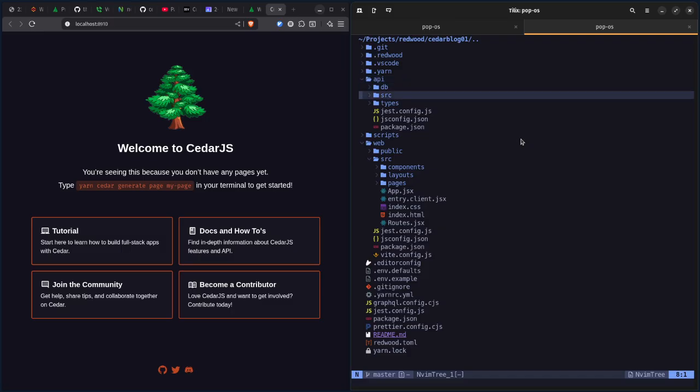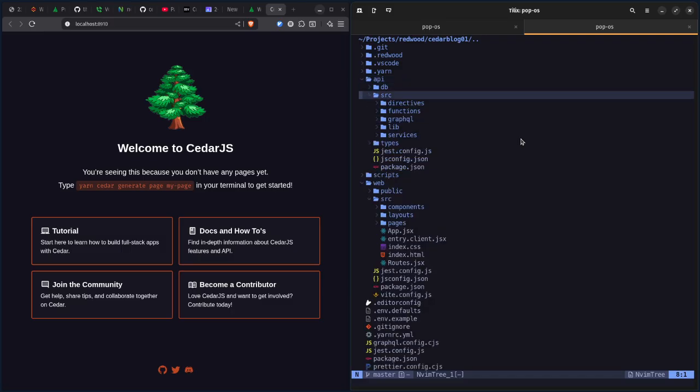DB folder, right? SRC folder here, right? And services directory, right? Familiar with that? GraphQL, we'll get into that later on. Directives, functions, right? Package.json file here also, right? So if you're looking up packages on the Yarn website or npm, depending on what those packages are meant for, you may want to either put them in this directory for the web, for the front end, or API for the back end, right? All right, let's get to the next thing here.